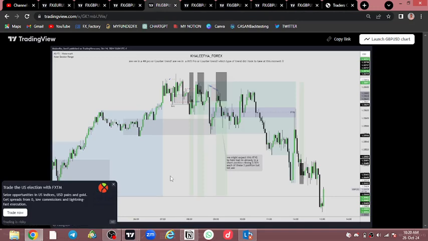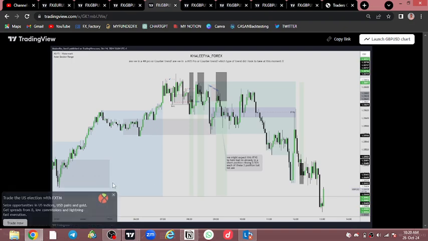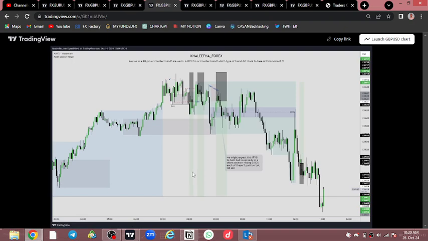Each one of these positions is worth 3 RR. I'm risking 0.50%, so this one is 1.5 RR, this one is 1.5 RR. That is the amount that I make by risking 0.5%, to make 1.50%. So that means 3 RR. Of course, if I risk 1%, that means I'm going to make 9 R on this trade, and this one plus this one minus 8 R. So that is how it is.